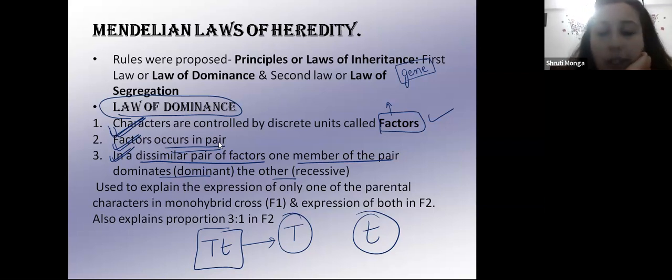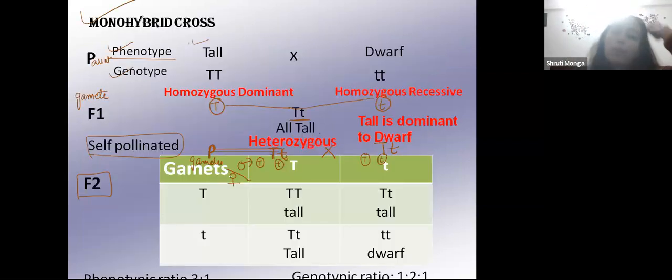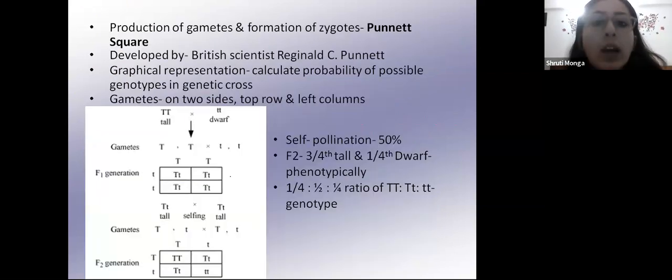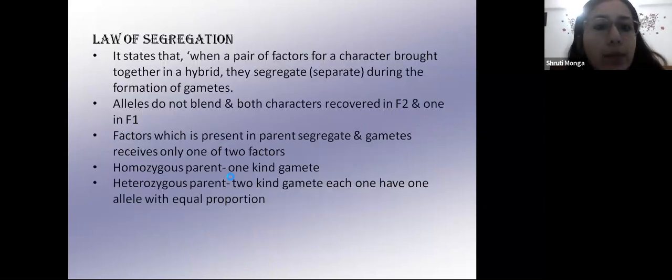Yes, ma'am. Okay. Now we have studied the first law given by Mendel. We studied the monohybrid cross. Now you all know how to draw the monohybrid cross and what all things you have to write and include in that cross. Based upon this monohybrid cross, you are now clear with the first law of inheritance by Mendel, that is the law of dominance. Now let's move to another type of cross. This was the monohybrid cross. Now we will be talking about the dihybrid cross.